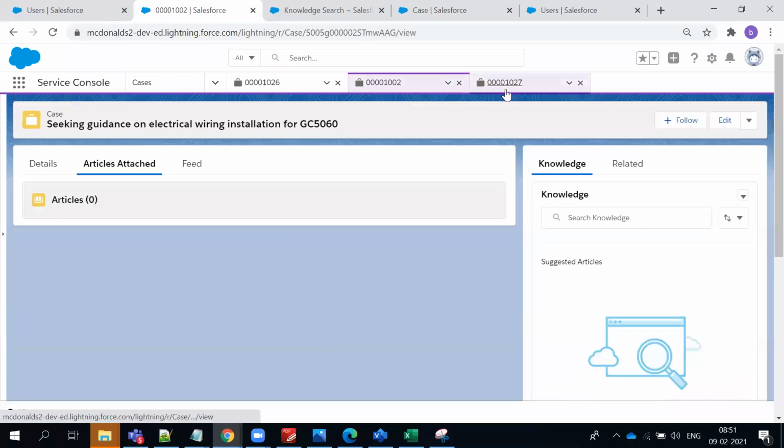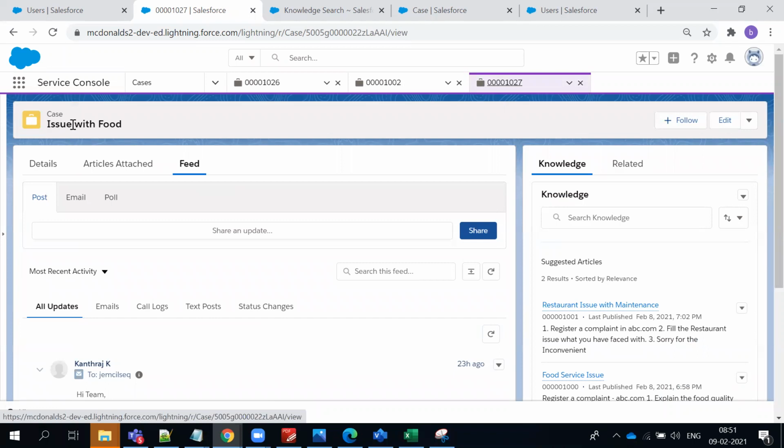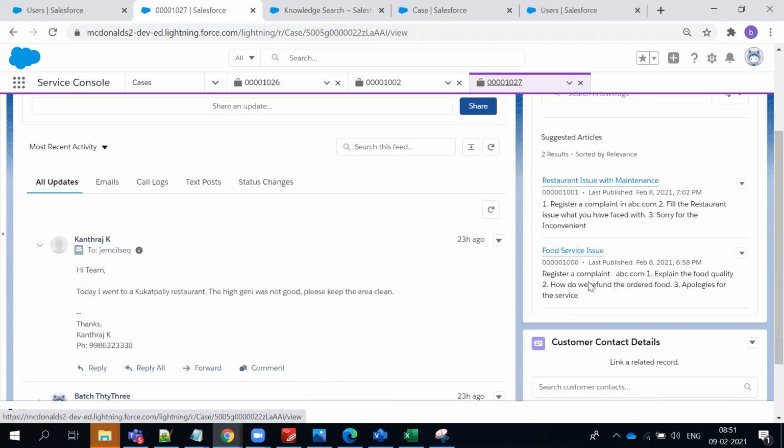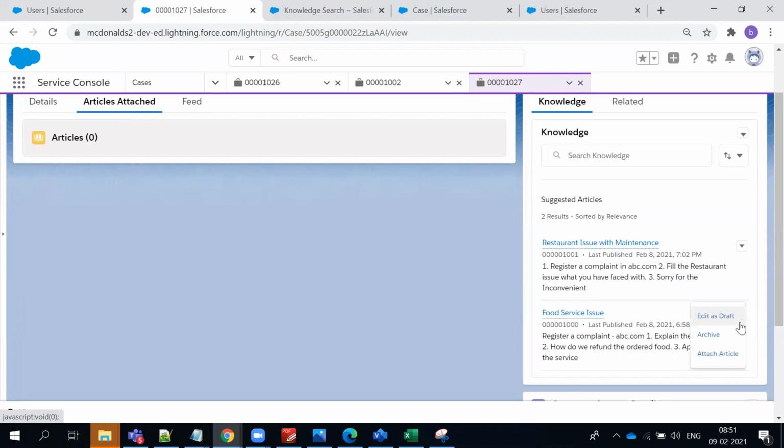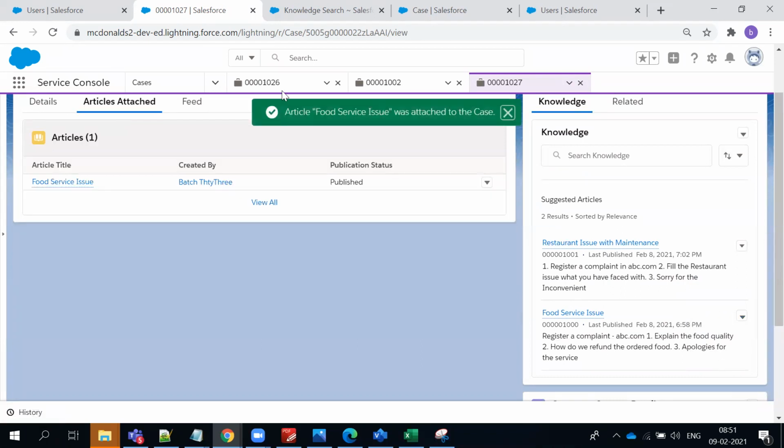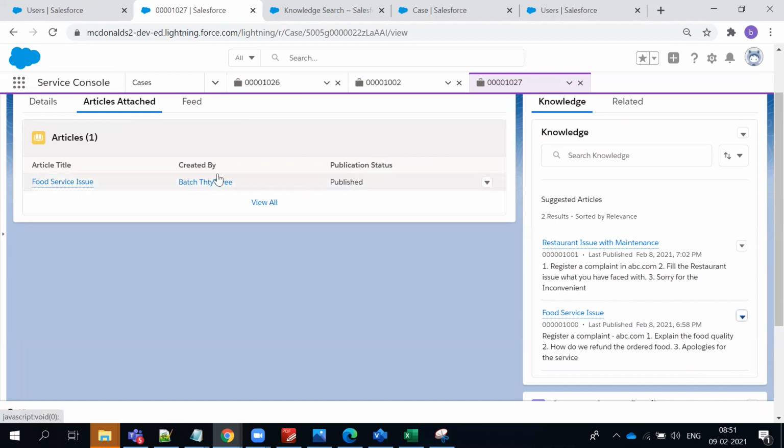Likewise, you can go to 1027, issue with food. Still we get no suggested articles. Issue with food, food service issue. Attach article. Unless and until, no articles here. Look at this. Attach article. So when it is attached, you can see the articles attached to this. This article is already published, so anyone can see.